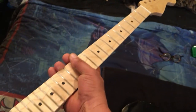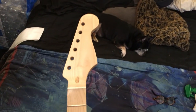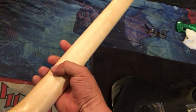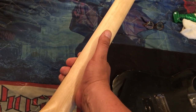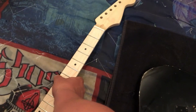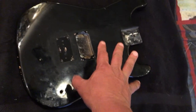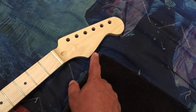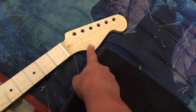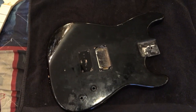This is the neck I got from Amazon — it just came in today. This neck was about $52 and it's pretty decent. It doesn't have the stripe, the skunk stripe as they call it. This is the only strat-style neck I could get within like two days. I could have got the other kind for about the same money with the truss rod, but I kind of wanted the neck soon. And this neck is actually pretty awesome, really good quality. I'm going to paint the headstock pink, just the front, and have the raglan logo. I already checked the neck and it fits really well.